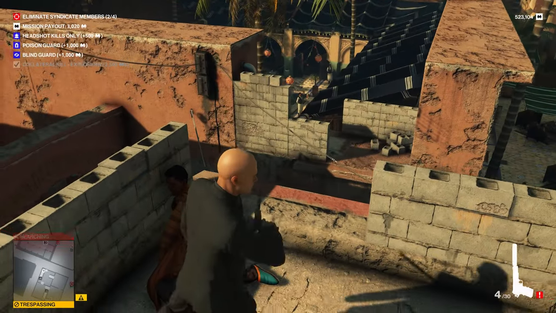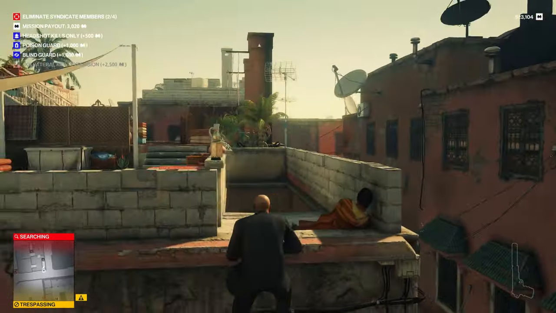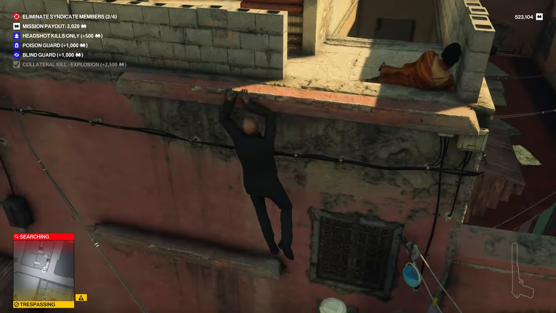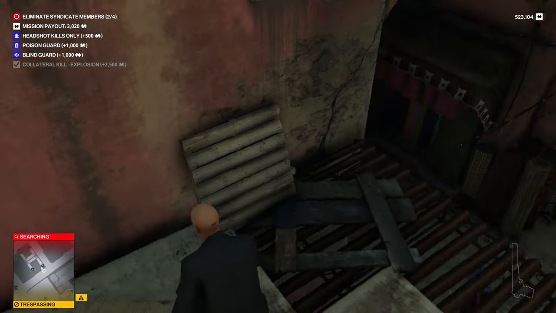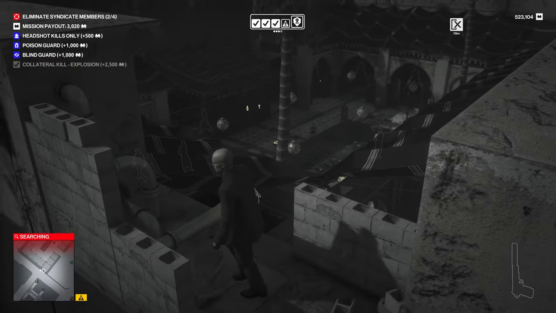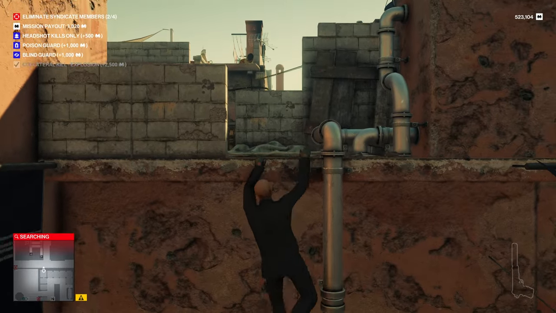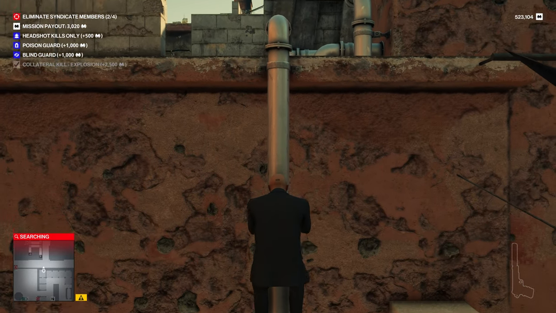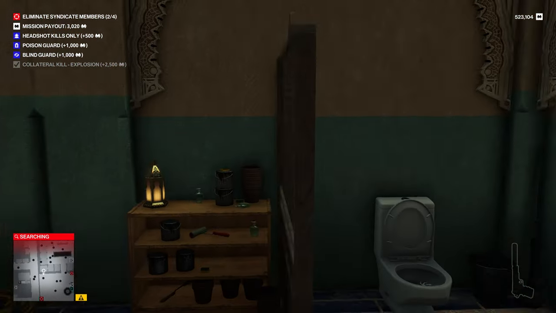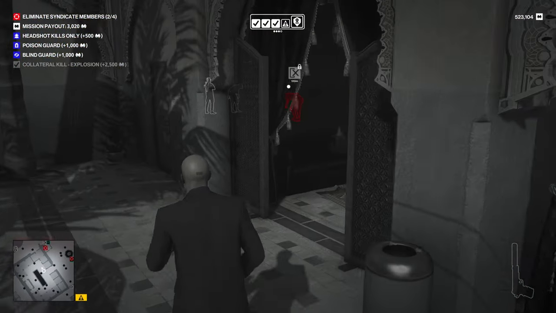Lols. Where's target? Off to the side. I can probably climb down. Let's see. Come on, 47. Do this quicker. Come on. Maybe I could take the shot from here. He's going to walk through this. Oh, I could jump down. Hold on. Oh, come on. Oh, slide, 47. Oh, he's still puking. Welcome, sir. Welcome.